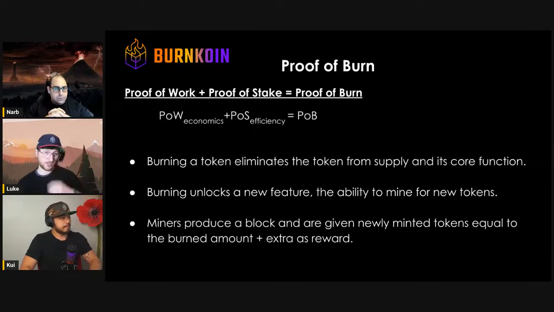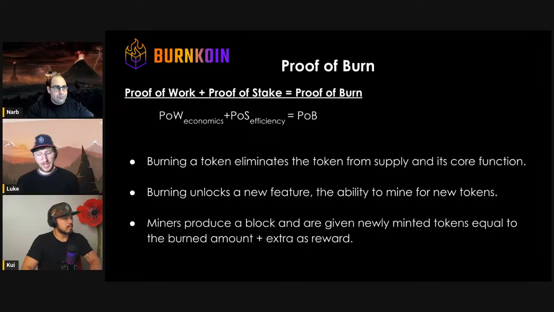Cool. So as you can see there, it's the combination of proof of work's economics and proof of stake's efficiency. Explaining what that means: proof of work and its economics are basically that in order to participate in consensus by running a mining node, you have to spend capital up front. So you have to risk some money, and what you get for that is computers and electricity. By spending the money, you prove that you spent it by producing hashes. And when you produce a hash successfully, you earn block rewards, which is the whole mechanism of proof of work.